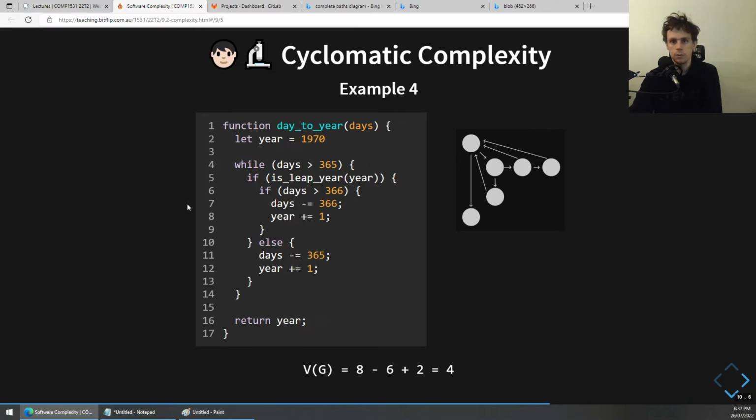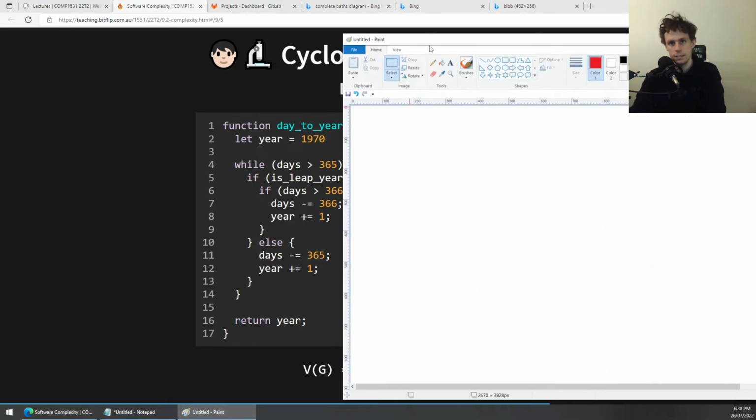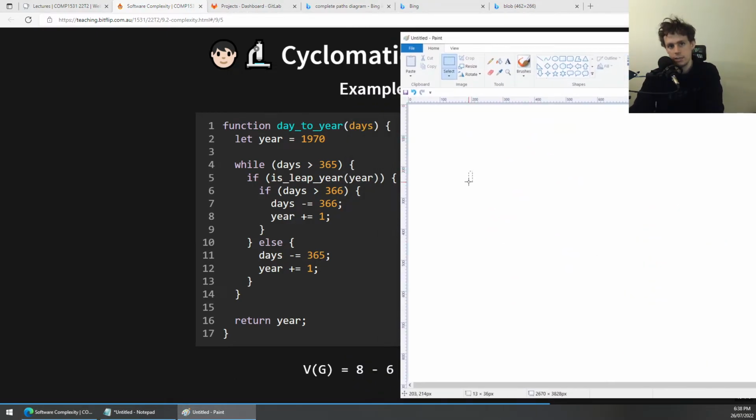This one here is a little bit more complicated. You can see the diagram on the right here. If we just follow this for a second, this is your starting point. Now, if you enter the while loop, you can skip straight to the end. Maybe I will draw this out lightly, because that diagram's a bit small. Let's say you start at the top. Now you can either enter the while loop here, or you can leave the while loop and go straight to the bottom. Easy.